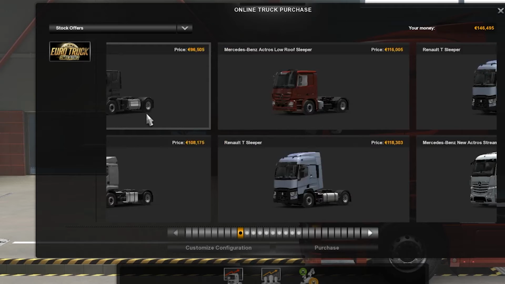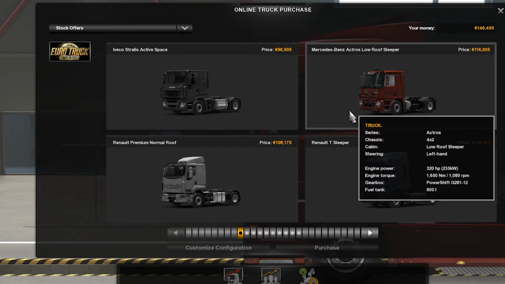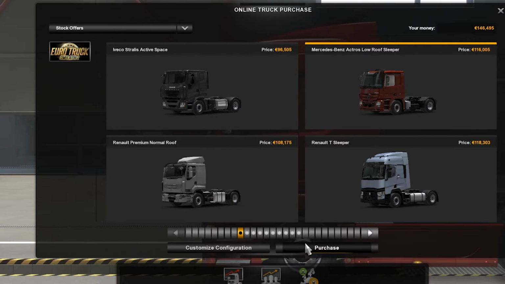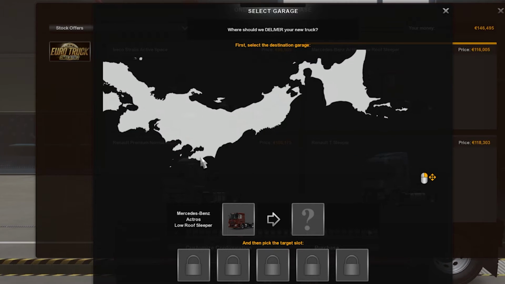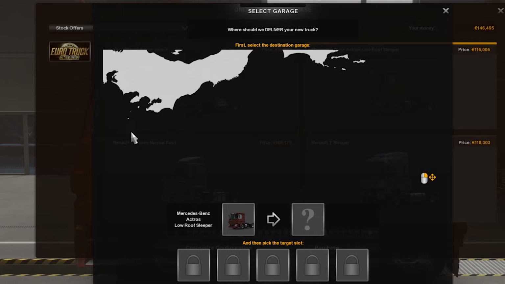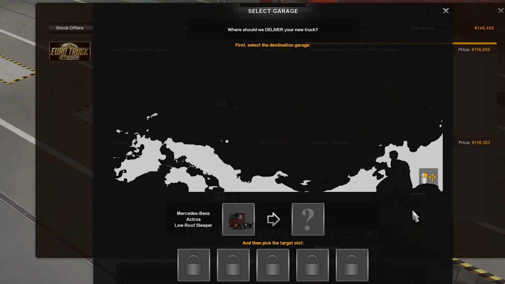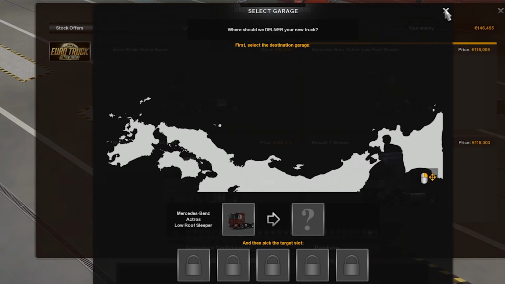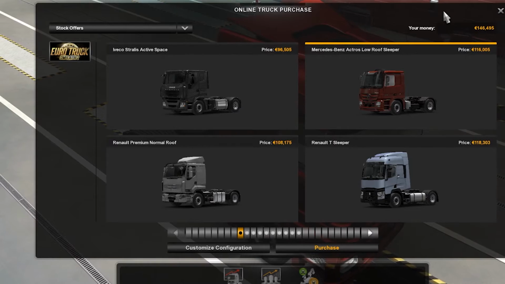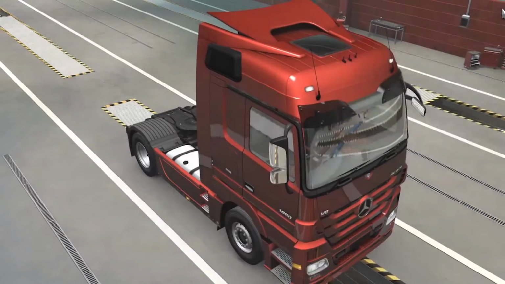Alright, let's get this Mercedes-Benz. Let's purchase it. Select the destination garage. I don't have a destination garage. Okay, so it definitely thinks I'm in Japan now, but I can't get there. So we'll call it a night on this episode. Try and figure out what happens.